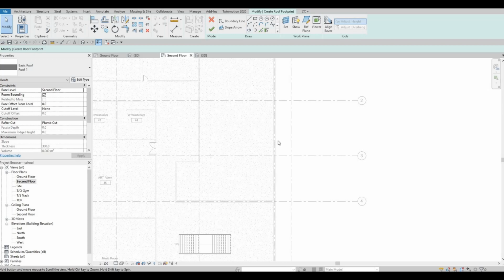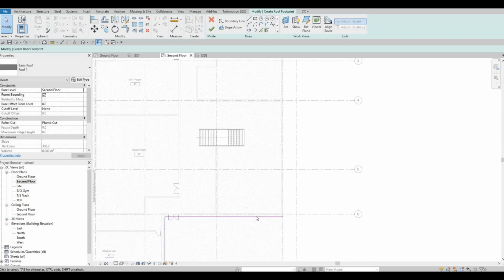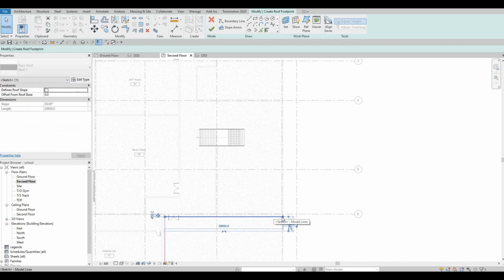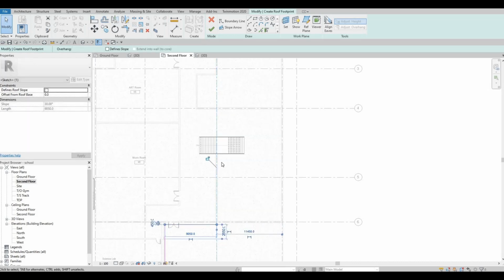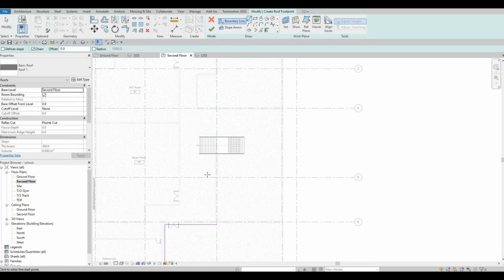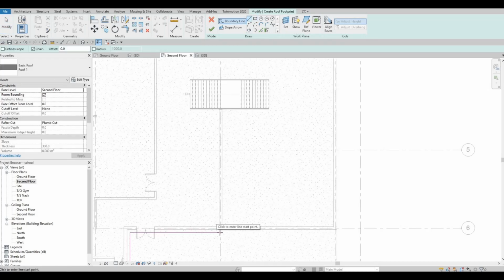So I'm going to pull this out, and then I'm going to click on the line. I'm going to connect that.